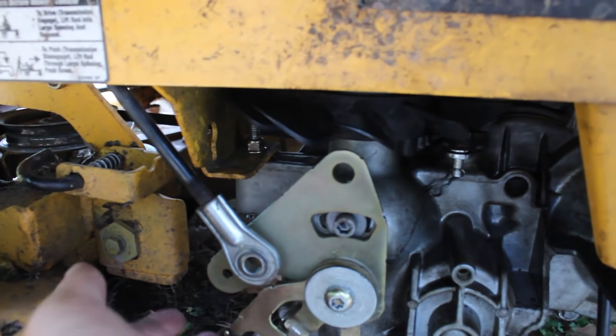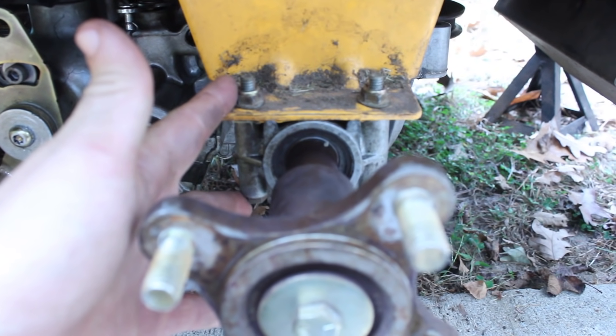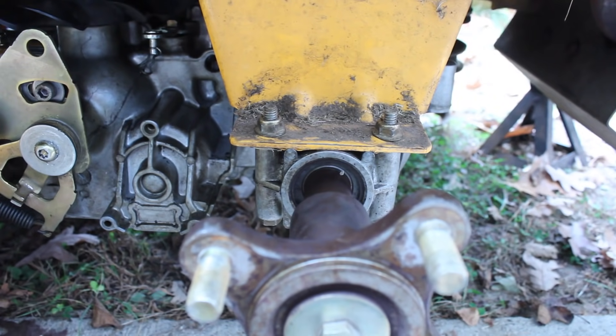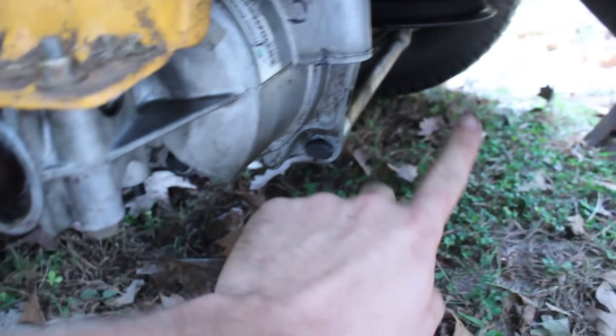To take this out of the machine, there's one bolt up front and two on the side — take those out last, as it helps lower it more easily. Then you're going to have two bolts underneath. Grab one side with a vice grip and the other side has a nut. These hold both transaxles together.